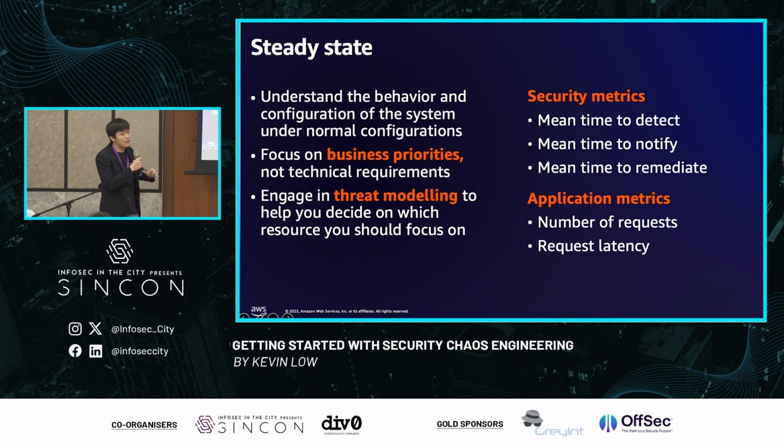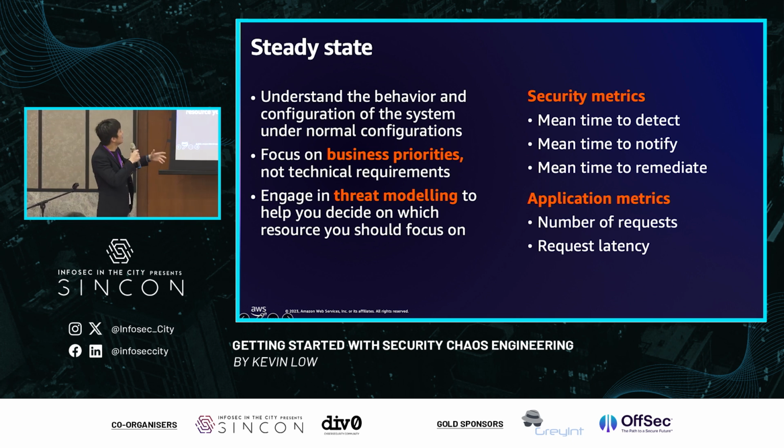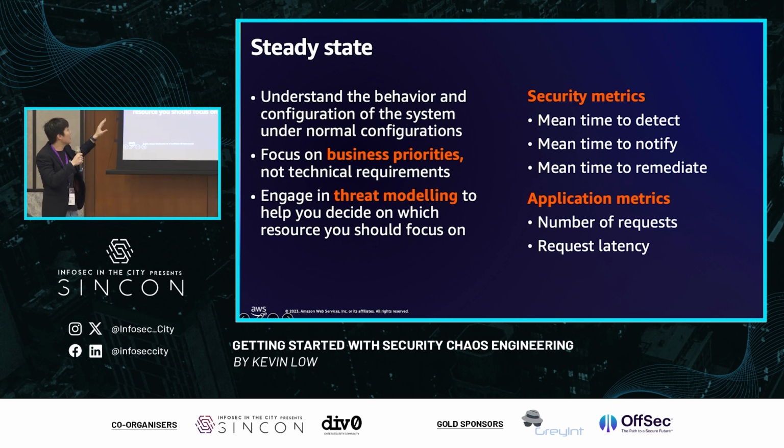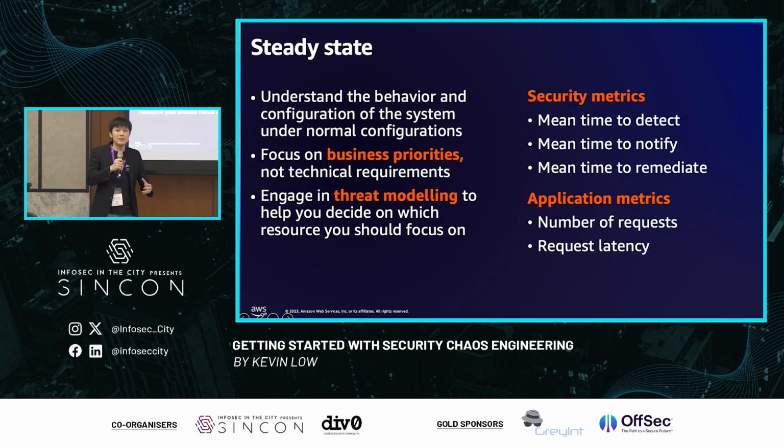Okay, so the first step is steady state, alright? And this is where a lot of customers already start to struggle. When you're thinking of steady state, you're thinking of the behavior and configuration of the system under normal configurations. What this means is that these are the key metrics that you have to look at to understand whether your system is secure and available.